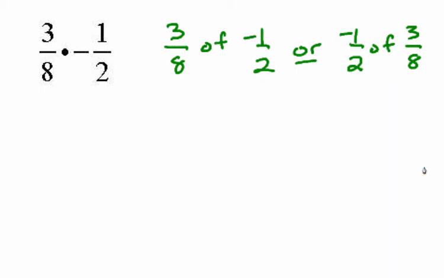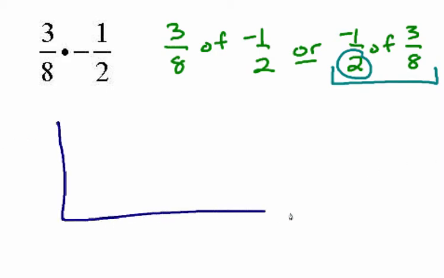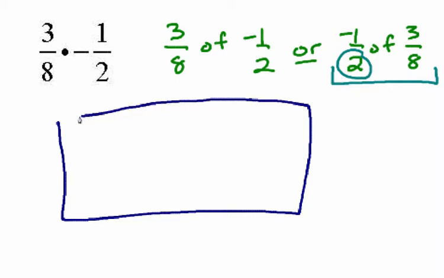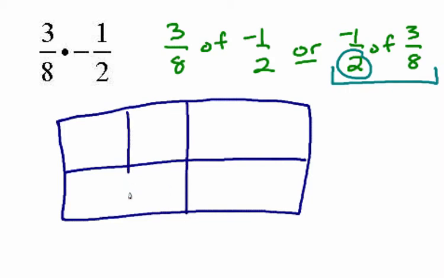In this case, I'm going to opt for taking 1/2 of 3/8 because I like to work with the smaller denominator as the part I will take of some other part. So we need to draw 3/8 to begin with. So here is my 1 whole. So this all equals 1. So I need to split it into 8ths so that I can have 3 of them.